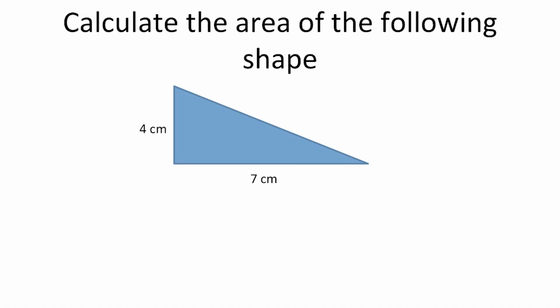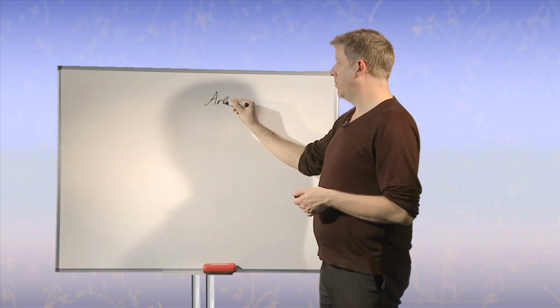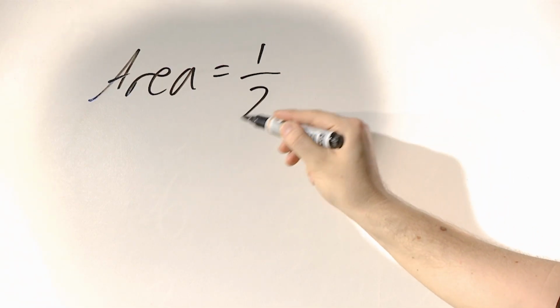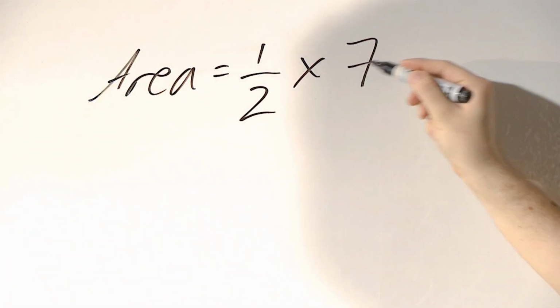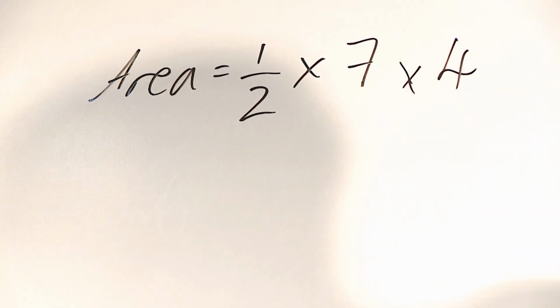Okay, so now we've seen the different shapes and the definitions of area and perimeter, let's work out some questions. Now they give us the base as being 7 centimetres, and they've also given us the perpendicular height of 4 centimetres. Remember, it's that perpendicular height that we need before we can work out the area. And as we said on the slide, the area of the triangle is a half times the base, which is 7, times the height, which is 4.